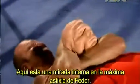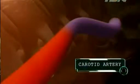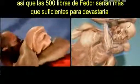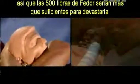Here's an inside look at Fedor's ultimate chokeout. As the arms cinch up, the choke closes the carotid artery, blocking blood flow to the brain. It takes only 150 pounds of pressure to crush the trachea. So Fedor's 500 pounds would be more than enough to devastate the windpipe.